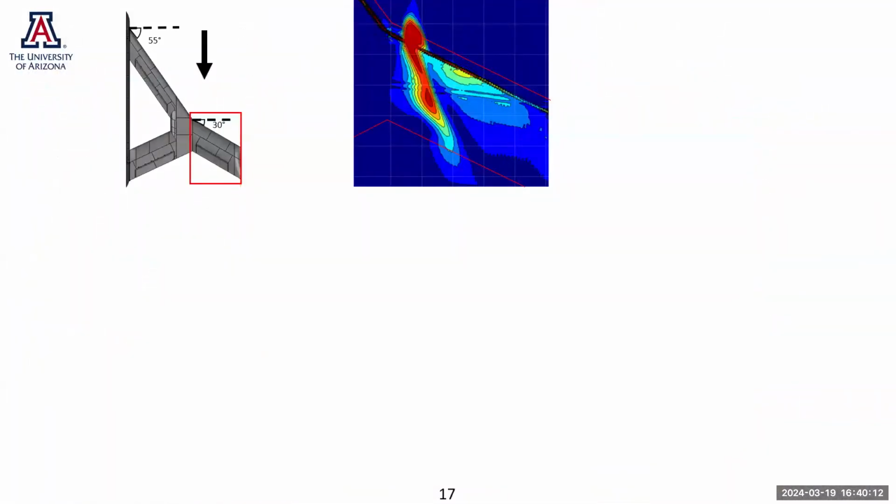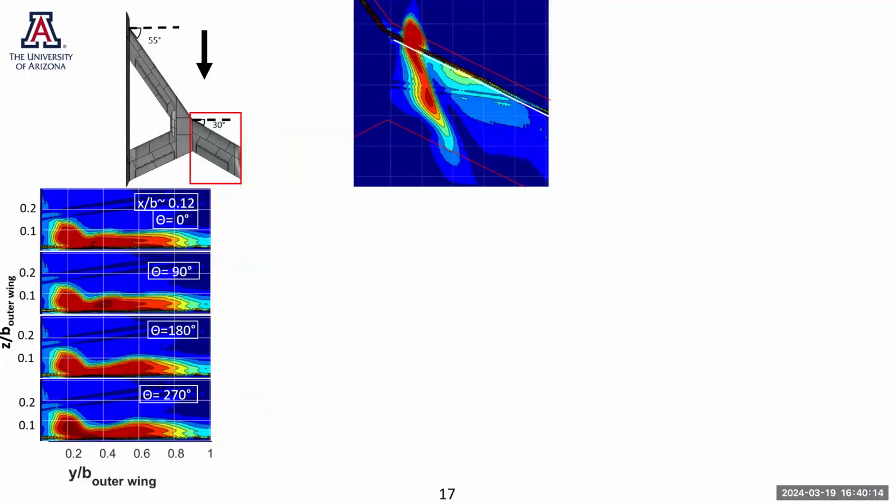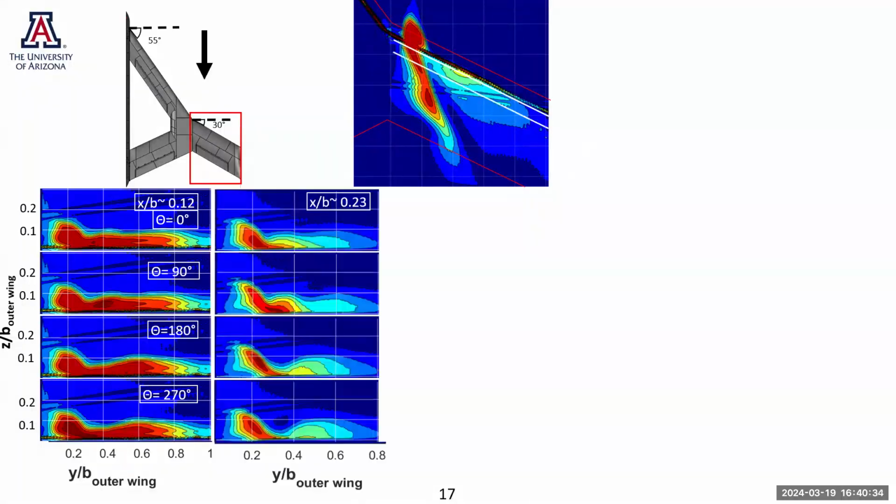Now, when we look at vertical planes, the one very close to the leading edge, we see this. Here, we are going from near the crank to the wing tip. For the first station, which is very close to the leading edge, we barely see any changes, so we see almost pseudo-steady flow. As we go further away from the leading edge, we see that there is some structure, some shedding that is happening on the outer wing in the spanwise direction.